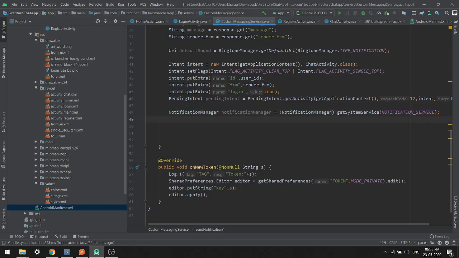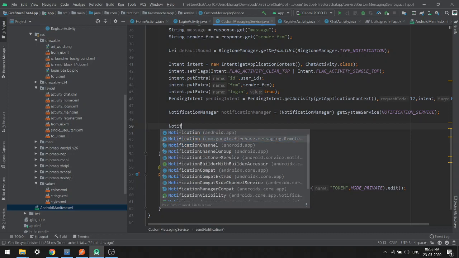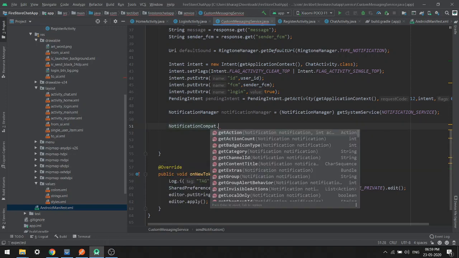Now we got the notification manager and we have to set some notification value. To do that, first we are going to build the notification. So, NotificationCompat dot Builder.